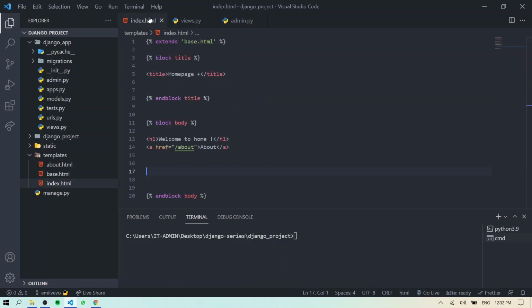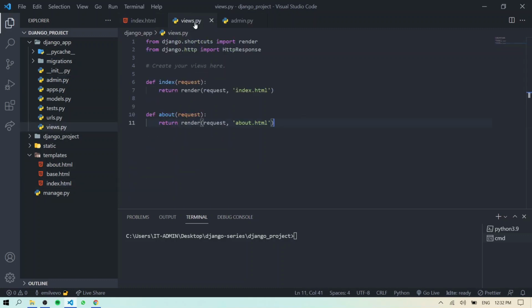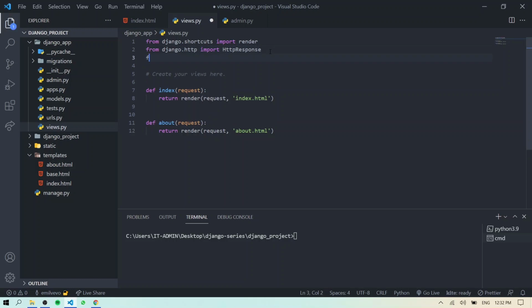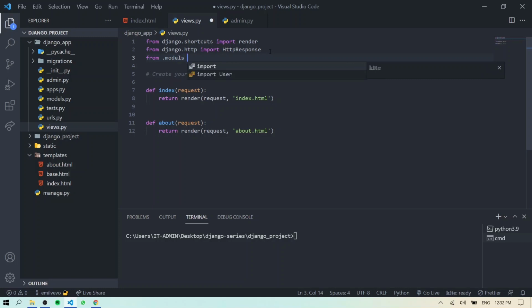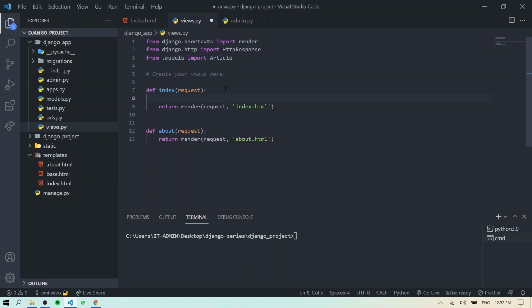Now guys, if you want to use it in views, you first have to import it. So we'll say from .models, as we did in the admin page, import Article, right? And I will use index.html. We are going to say articles equals Article.objects.all(). I will show all the select methods you need, by the way. Guys, this is the method you need.